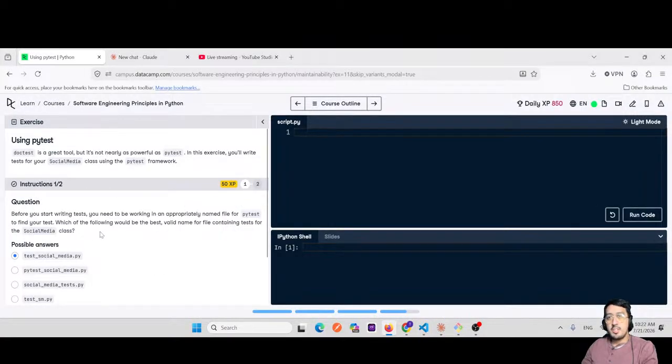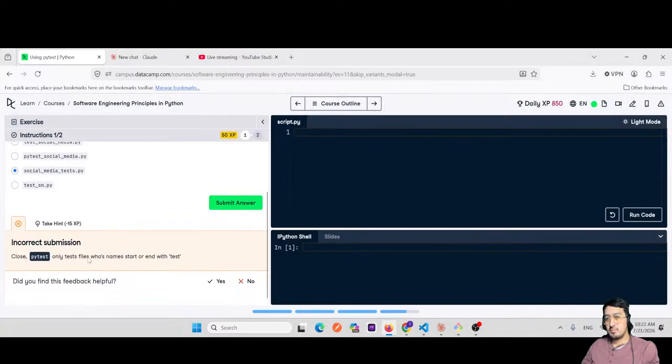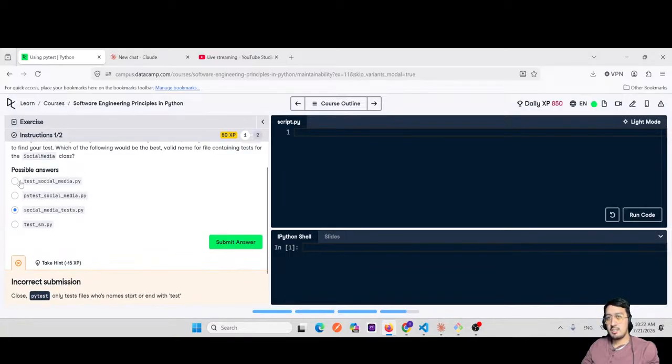Okay, before you start writing, you need to be working in a proper file for PyTest to find your tests. Which one are we going to find, the contest for social media? Social media tests, I guess it will be. So I should start with test.